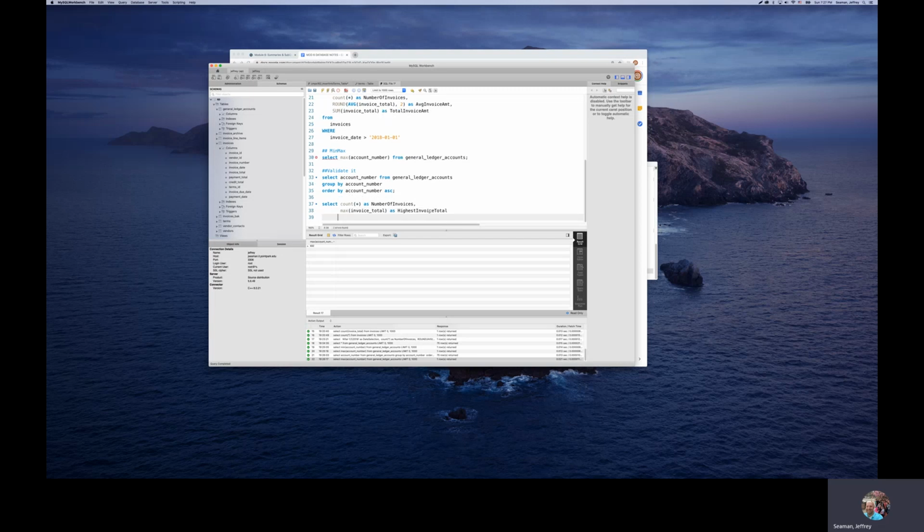And then we can say give us the minimum invoice total as minimum invoice total. From invoices, where invoice date is greater than 2018-01-01, like we did up there.